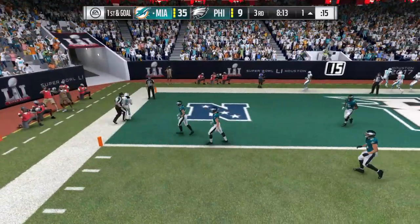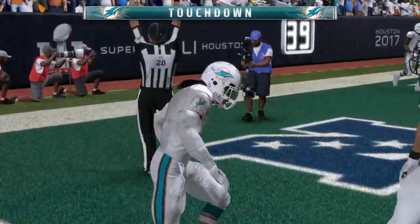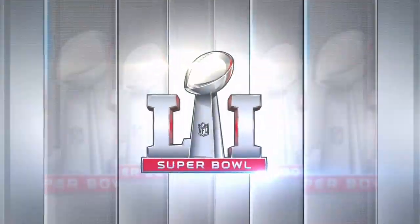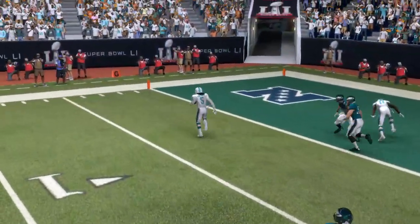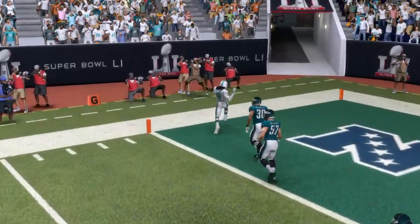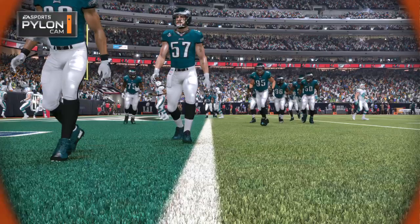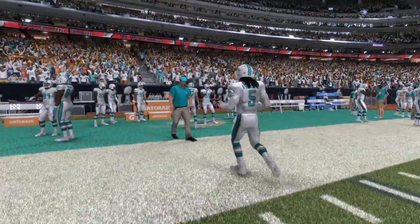Defensive line. And he is into the end zone for a touchdown. A great effort there. Joining only Gale Sayers' men with a 6-touchdown performance in a single game. And the Dolphins just continue to pour it on. And he was excellent on that drive. He deserved to be the one.